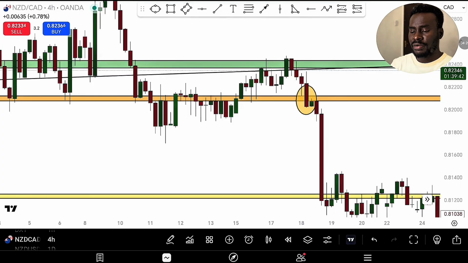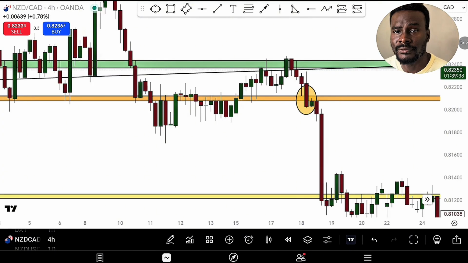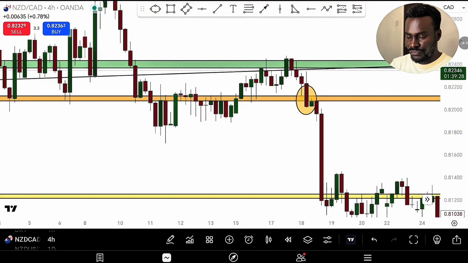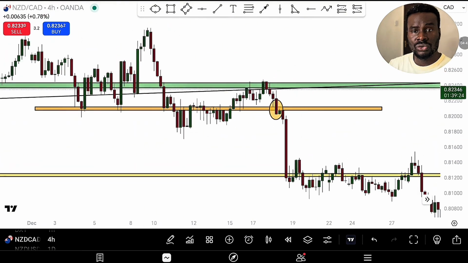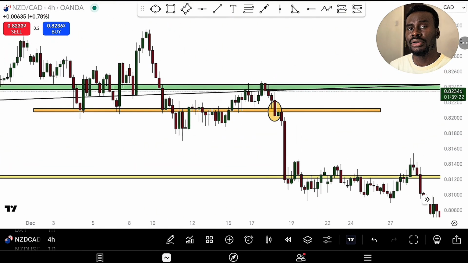Now, once you are waiting for a break and retest towards the downside, and you'll see that price has now broken above a minor zone. A minor zone might not be something that is strong enough to make you change your bias mid-term. It's not. So if you know your, I just talk like the popular saying, if you know your onions, you know how to actually go about your trades.